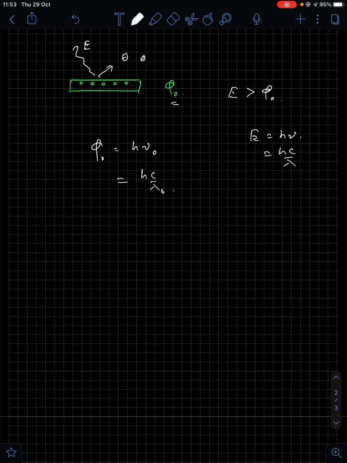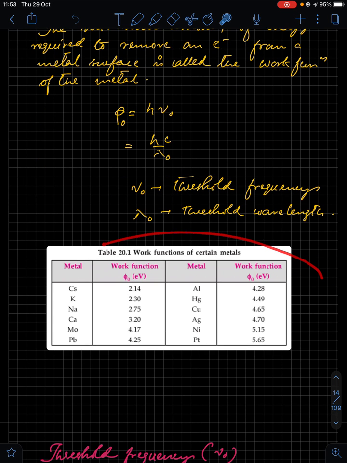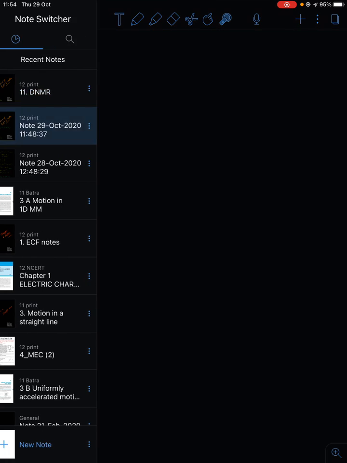So now you see here you have a table and here some work function values are given. So you have a cesium plate, potassium plate, sodium plate. Now their work function values are this. That means if you want to have photoelectric effect by a cesium plate, then you need to have incident energy which is greater than 2.14 electron volt. Then only electrons will start ejecting. These values you don't have to remember. This will be provided in the question while doing numericals.